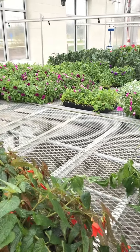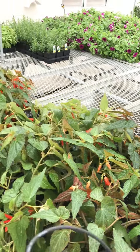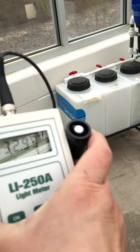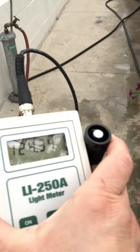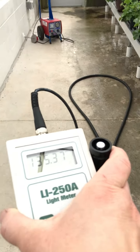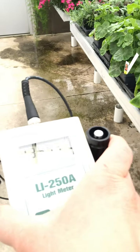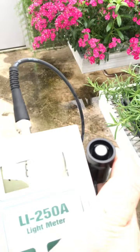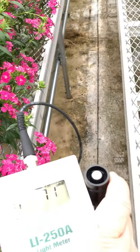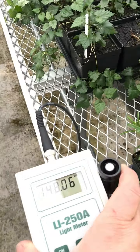So just right now, we're going to take our sensor and go look at the other side of the greenhouse, and I'm going to walk along with it. You can kind of see it changing. We are going up as we go towards the back side of the greenhouse. Not tremendously, but a little bit. So I always like you to see there are places where there's more light and less light. We have gone up, and then again, I'm just going to put it down so I get it horizontal at the canopy level.